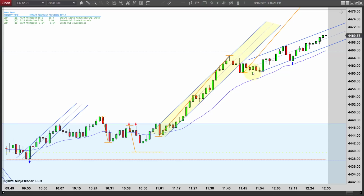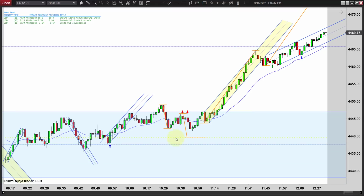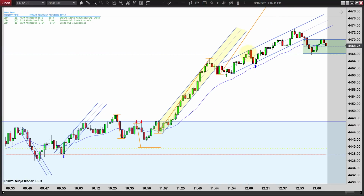So I marked this one. I like this trade to the long side. This is a really strong trend up here, and you're going to probably make a new high. And if you take the measured move too, we're not quite there. If you measure the distance here, that's this blue line, a measured move of the actual width of the range. And you can see we weren't quite there yet. So I like this one.